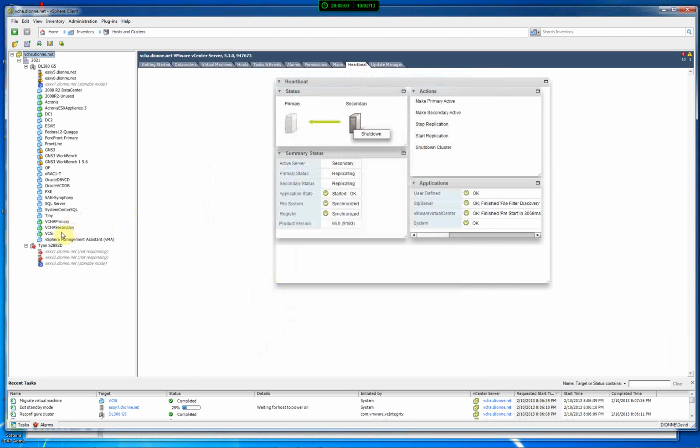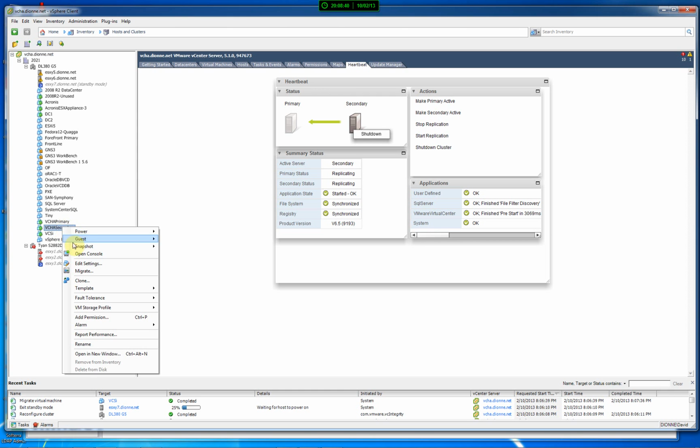I've been in the middle of a cutover when DRS will migrate a machine. I logged directly into the ESX servers with the vCenter client, and I see VMs disappear from one host and appear on another host while the transfer of control for vCenter is being executed by Heartbeat.